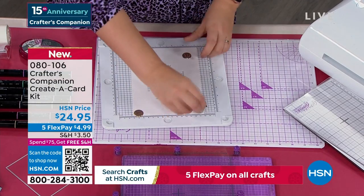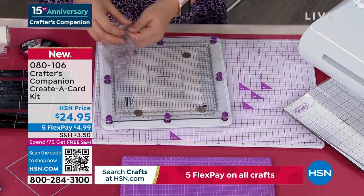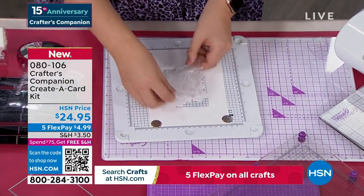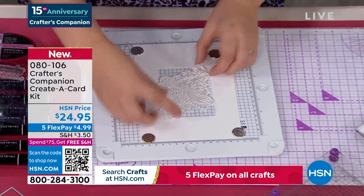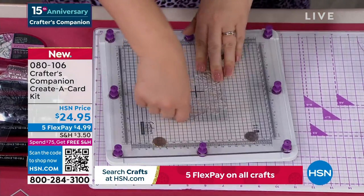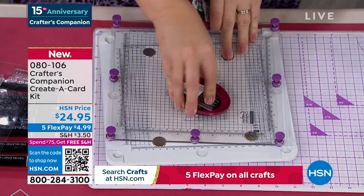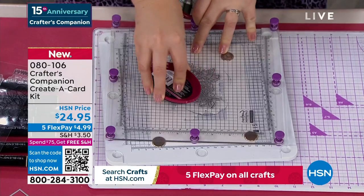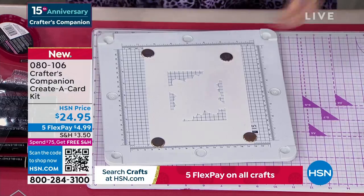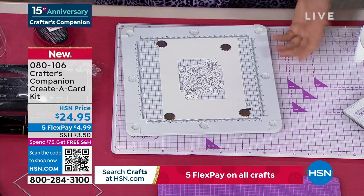I've popped down the magnetic pieces and we're going to stamp the dragonfly — take that dragonfly and stamp it in there. Line the dragonfly up and you can see the stamp lines up perfectly. We'll pick this up on our stamping platform, turn it round, and use our alcohol proof ink. If I miss a bit, you've got the benefit of being able to pick this up again. I stamped it really well — that's perfection. You've got that gorgeous design where it's stamped.